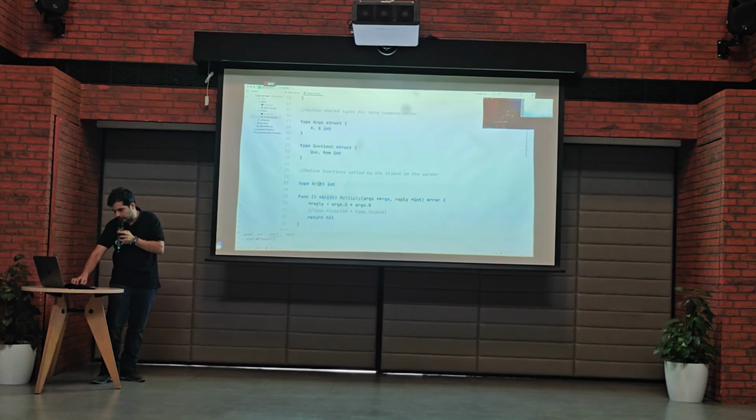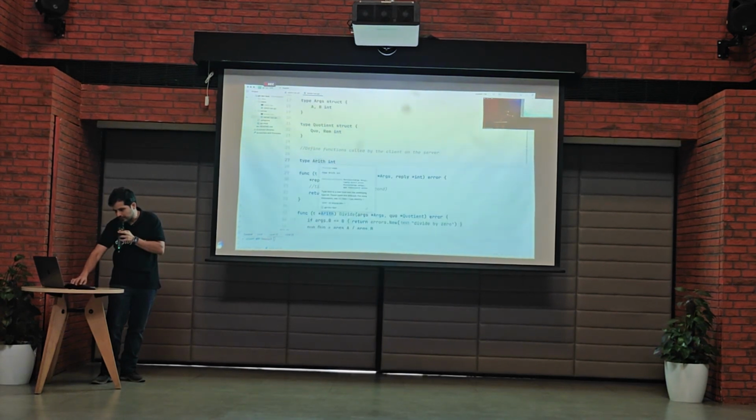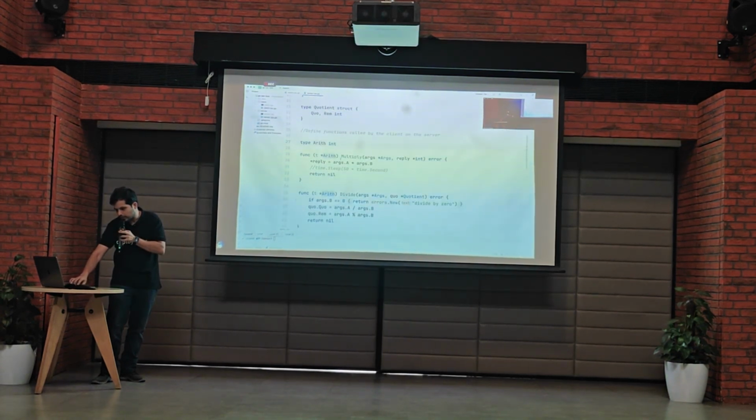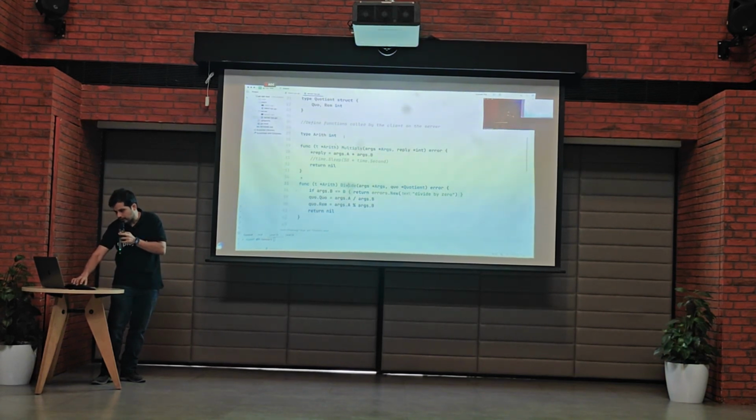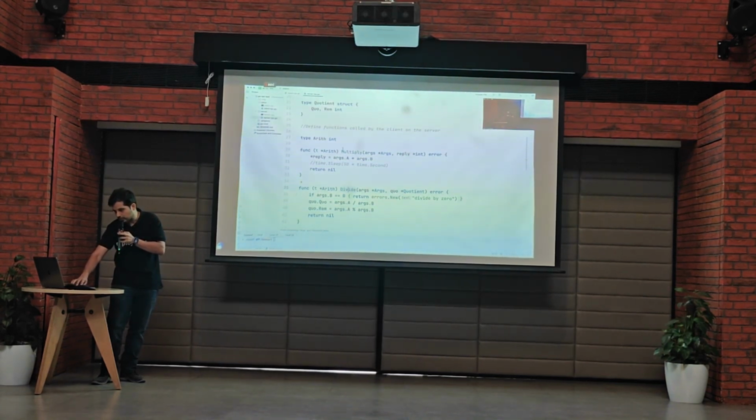So arith is a type on which we define these functions, right? So the client can call the multiply function or the divide function on the server directly, right? So this is how we are defining the functions that can be called by the client on the server.